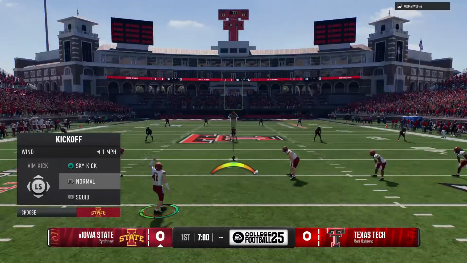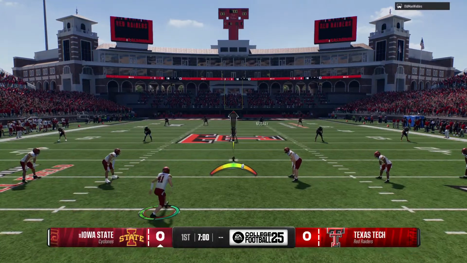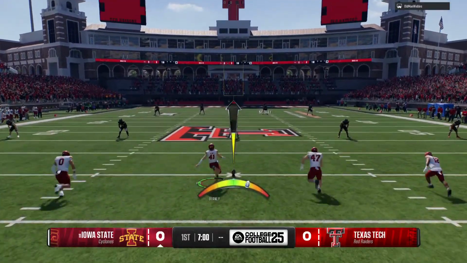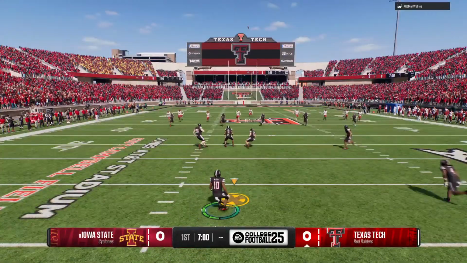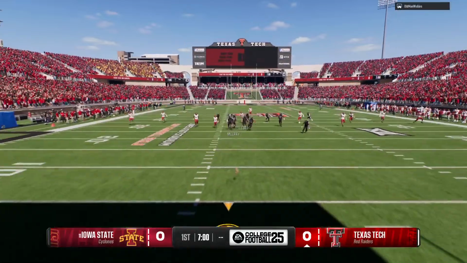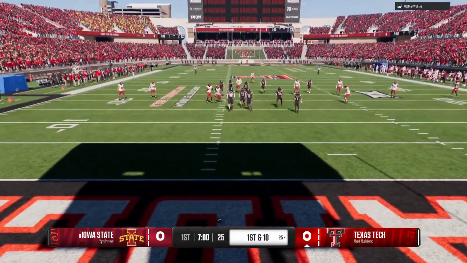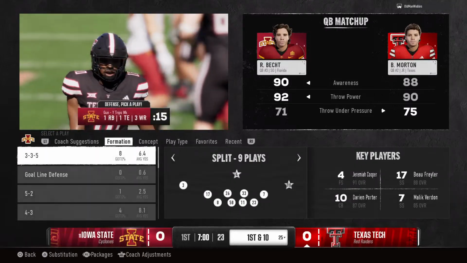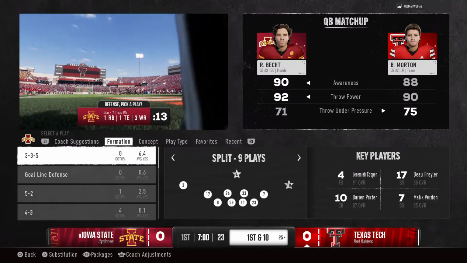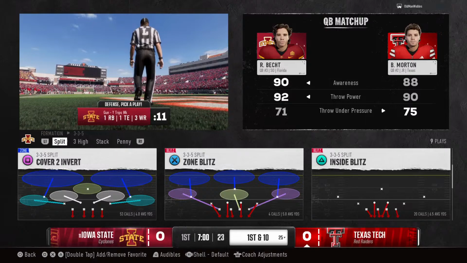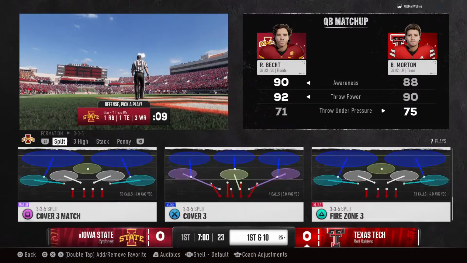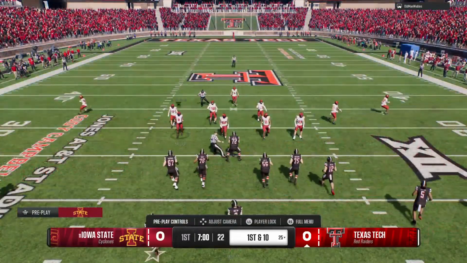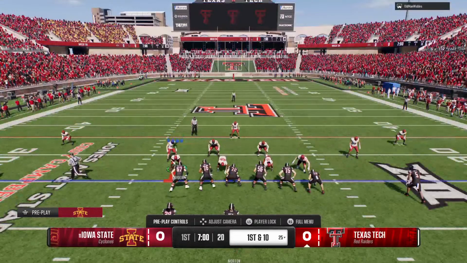And the Cyclones will kick it off to get us underway. And there will be no return on this one as the ball bounds into the end zone. Offense set on first down.